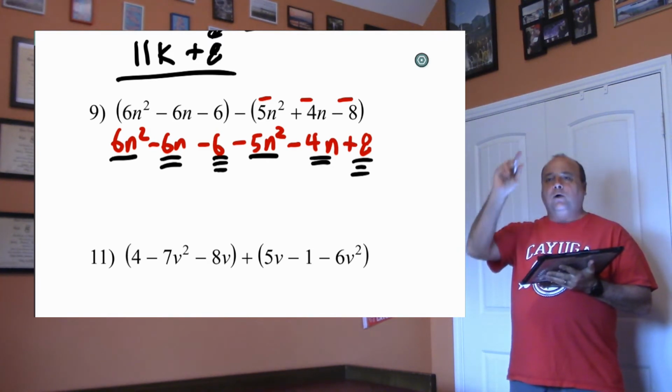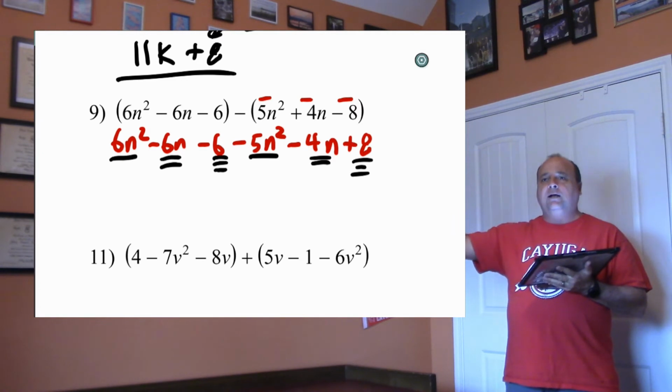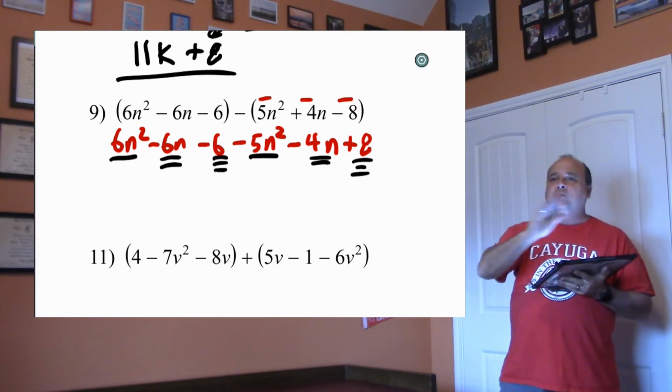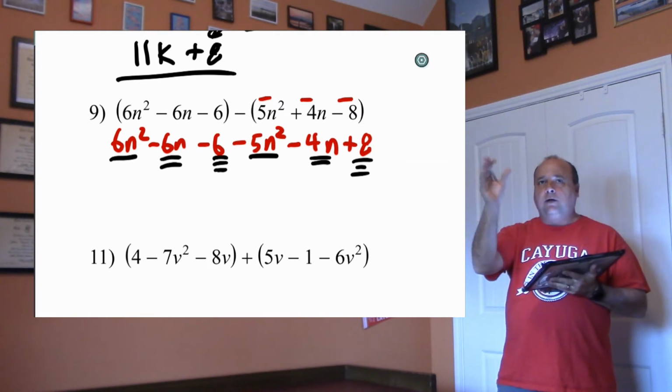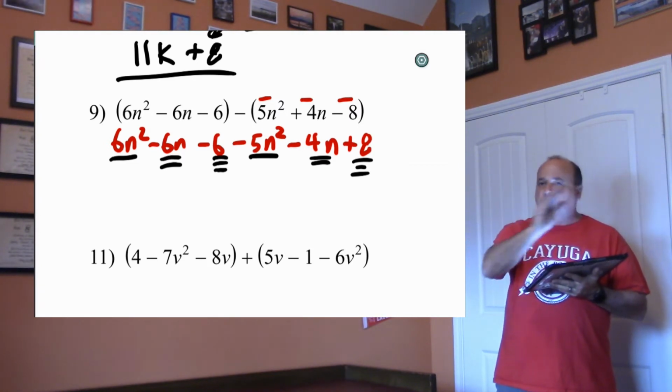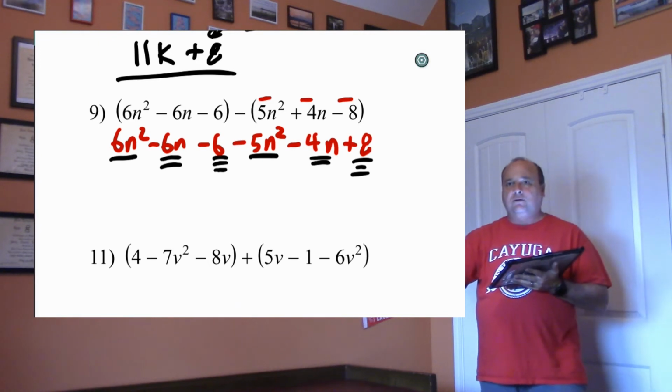Now then, group up. We're going to go to the single underlines, the double underlines, the triple underlines. You are not doing this left to right, are you? You're getting your single underlines, grouping them. Getting your double underlines, grouping them. So you don't do this left to right like you did in 6th grade.